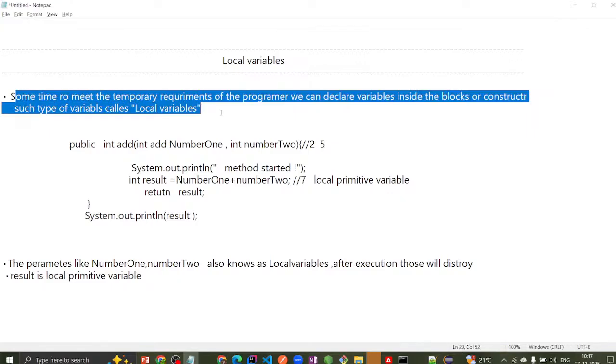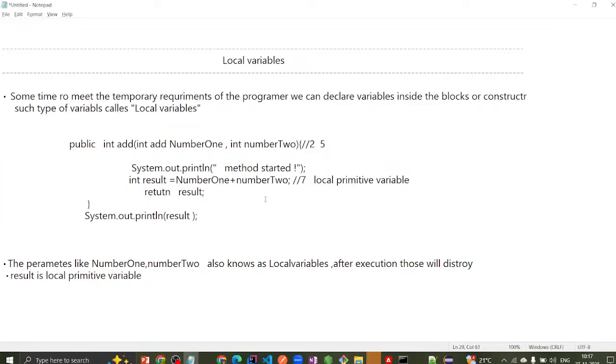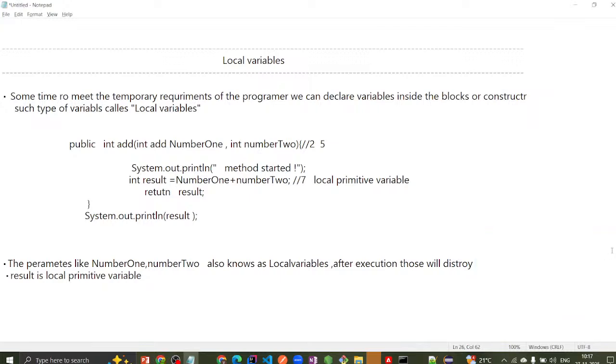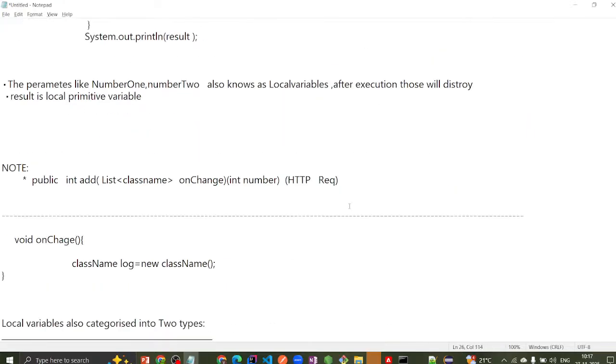So here, local variable: sometimes to meet the temporary requirements of the programmer, we have to declare a variable inside the block. Simply, in a method I wrote some logic. After some calculation has been done, I have to store the result in one variable. This is called a local variable. What type? Local primitive variable.